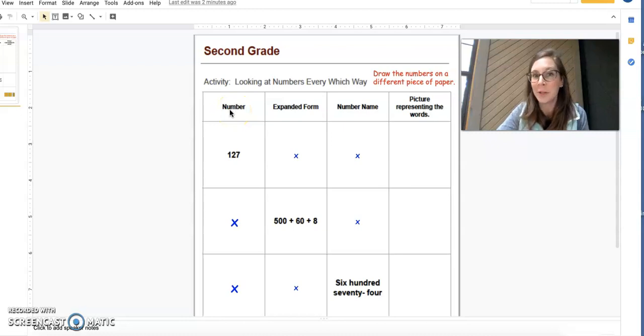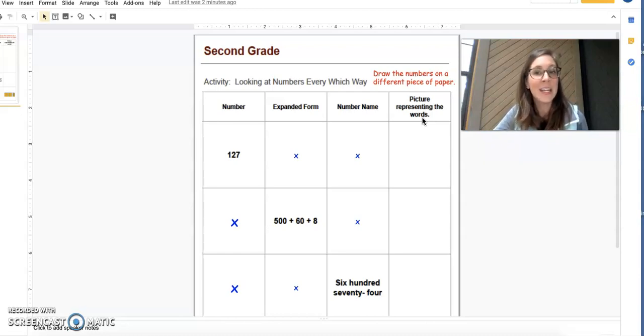So just the number, the standard form, the expanded form, the number name, and that means writing out the number name in words, and then representing the number with a picture. And this is what we more often call our quick pick or our proof drawing.